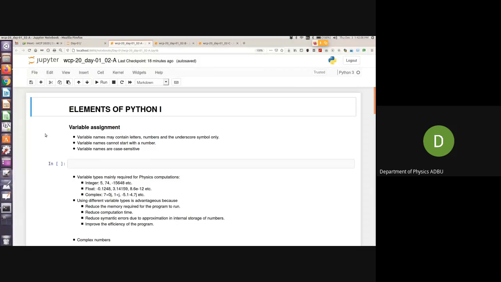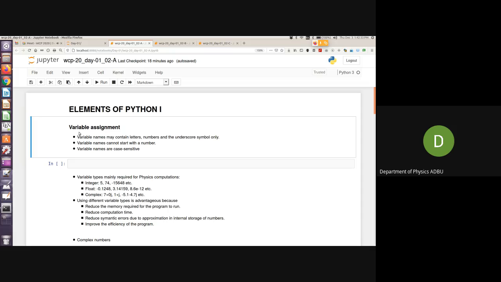The first thing that we need to know when we're talking about Python is variables, because we are manipulating data, we are manipulating numbers, and these numbers are stored in memory locations. If you want to access those numbers from those memory locations, you have to give some names to them. These names you could call a variable, because the value could change, or sometimes an identifier.